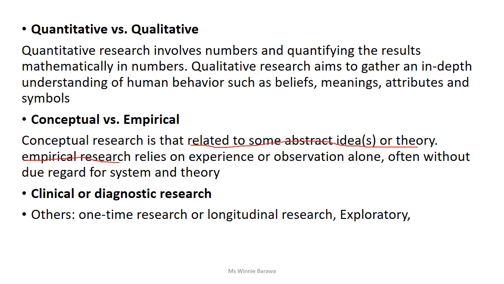Then we have conceptual and empirical. In conceptual research, we say that this research is related to some abstract idea or theory somewhere. So there's a theory that is guiding this research. Let's say there's a certain theory of management that we know. Let me use something that makes sense. Okay, there are those theories in nursing that guide the nursing operations. And in these theories, like in the Nightingale theories, for instance, there is infection prevention, or there are theories guiding issues like management. Theories of management, for instance, are the best.